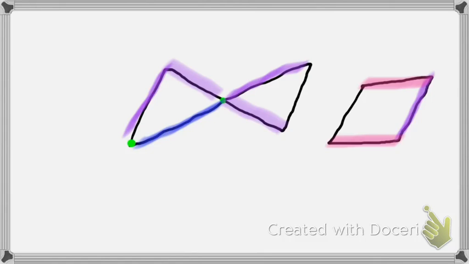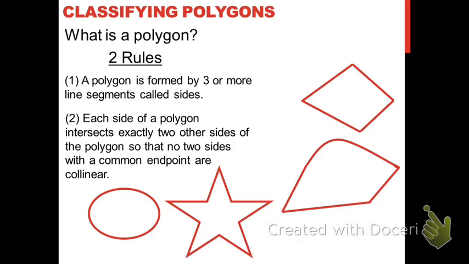And if you look at the original figure, that's another reason why it's not a polygon. I didn't say the original polygon. Because you have two sides there, 1 and 2, that are collinear. That doesn't make a polygon. All right, we've discussed the rules for polygons. Mostly you just want to make sure it doesn't have curved sides. That second rule, you're not going to see that come up too often.